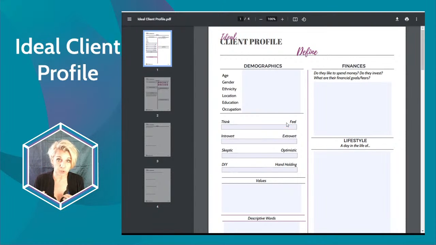Like if you're an in-person photographer, your location is going to be super important. And really the demographics come into play when you're creating your ads. This is a lot of the information that you can target your ad campaigns to. So they are a little bit important to start thinking about, but it comes more into play when it is time to create your ads.